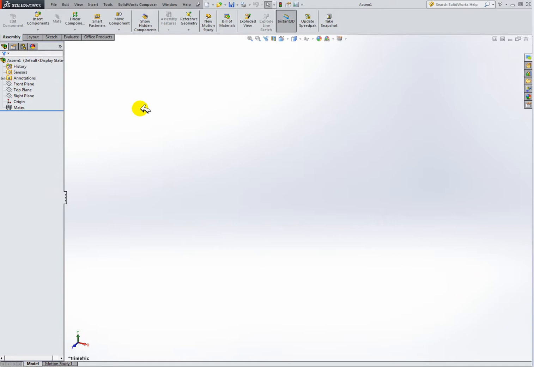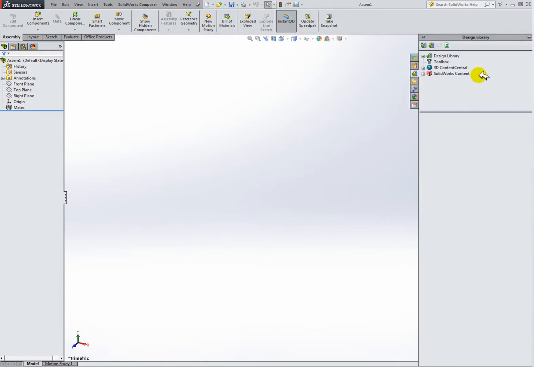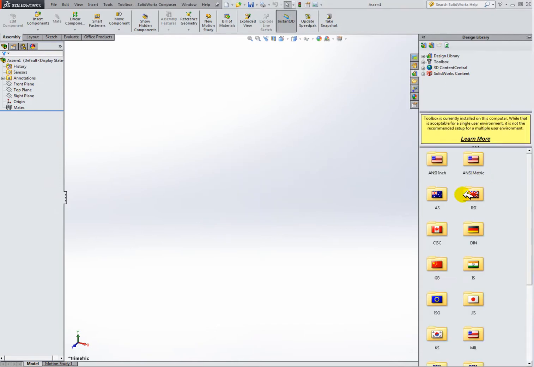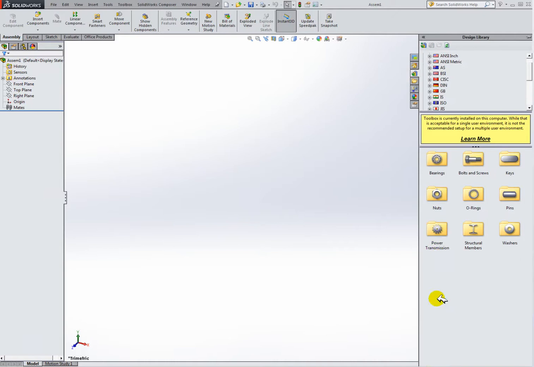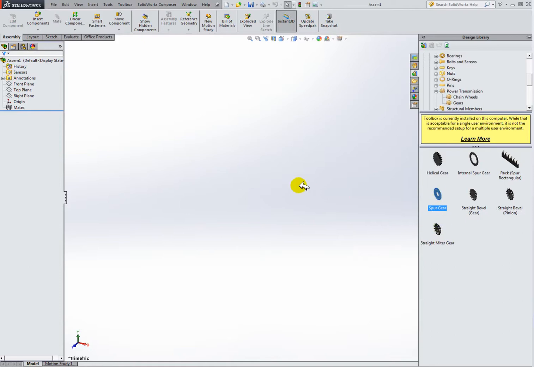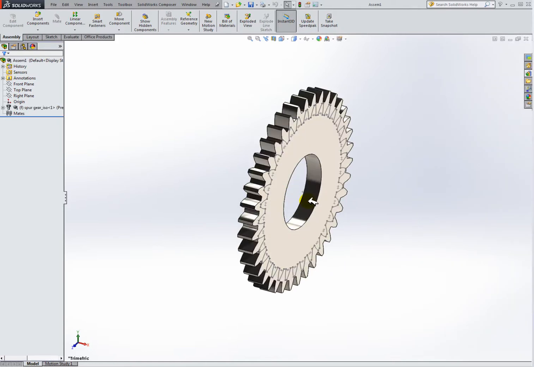You say no. And what we do is we go to Design Toolbox, Add In now, and I'll go to ISO, power transmission, gears, and I'll bring in a spur gear.